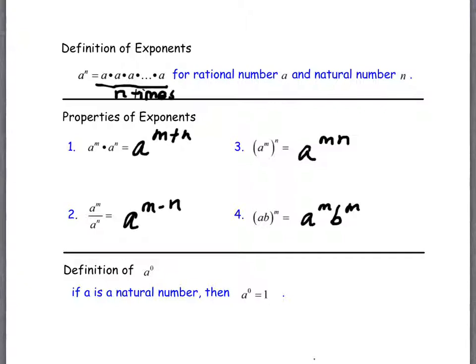Now notice this definition of exponents up here was defined for natural numbers n. What are natural numbers? Right. They're the ones that you naturally started to count with when you were counting numbers the first time. So you don't include 0. So the definition on the bottom of the screen is necessary because of the way we've described the very top of this. So by definition, for now, when we have a to the 0, we actually get the number 1. So anything to the power of 0 is the number 1.